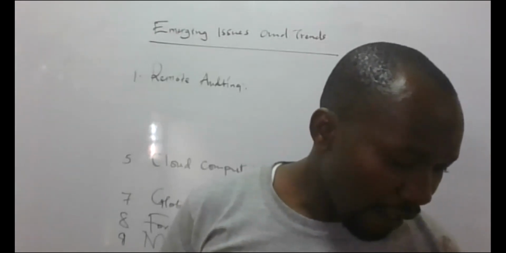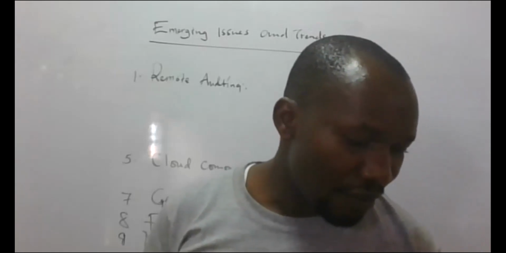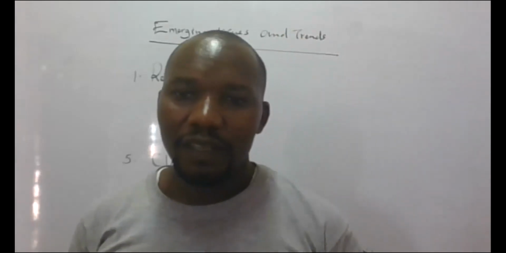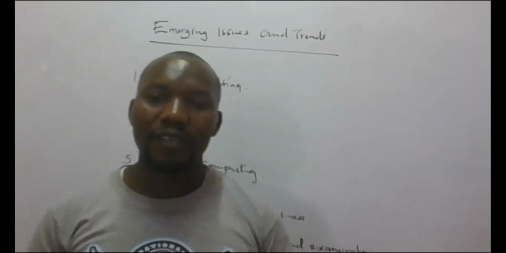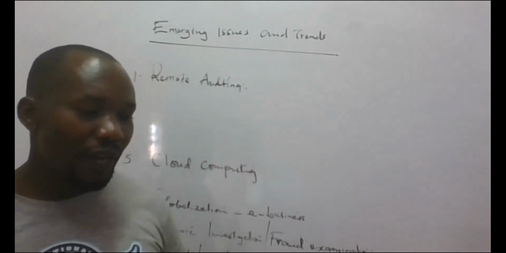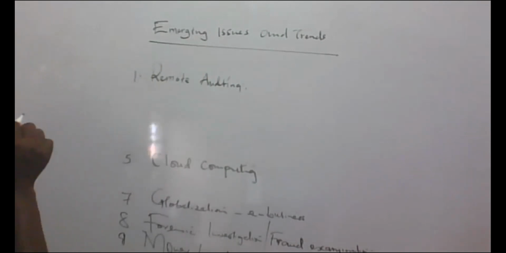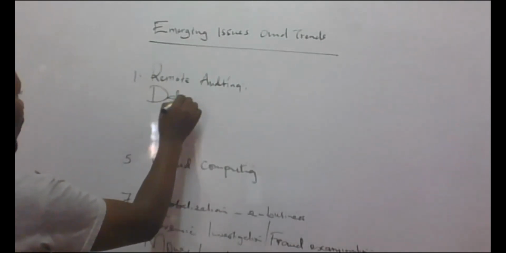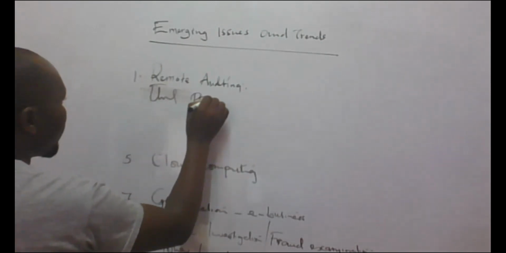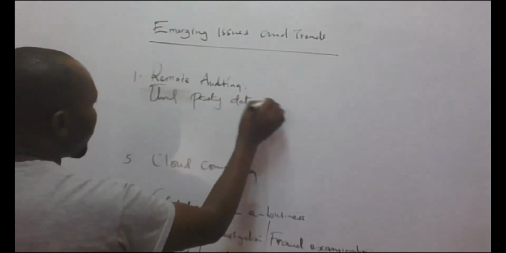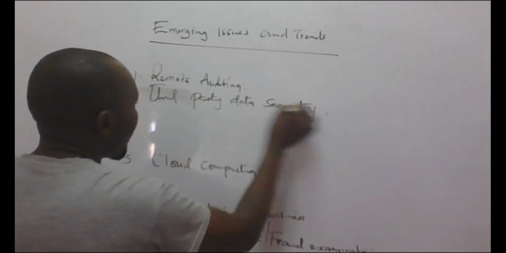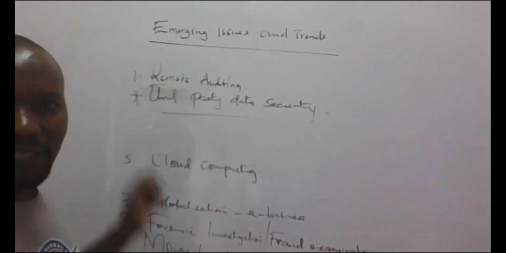Now we are coming to things like environmental governance, corporate governance. Those are current trends where people are now concerned so much about corporate management. Going concern, we shall also look at, that is a different area, but it is not under current trends. So let's look at that. Even data protection. Data in the hand of third party data protection. This is another challenge that is coming in as current trends.